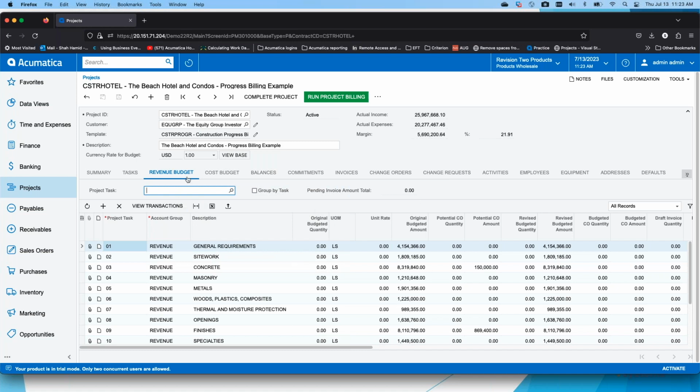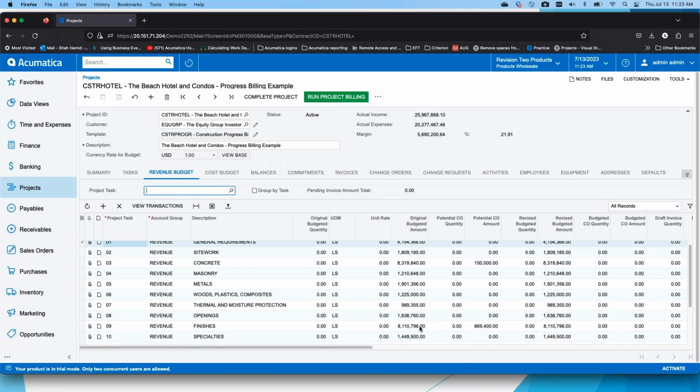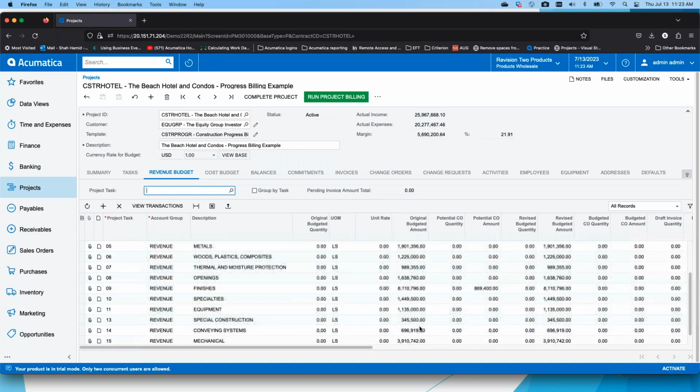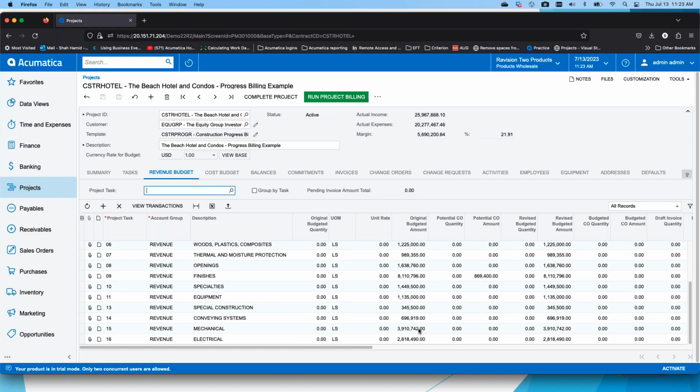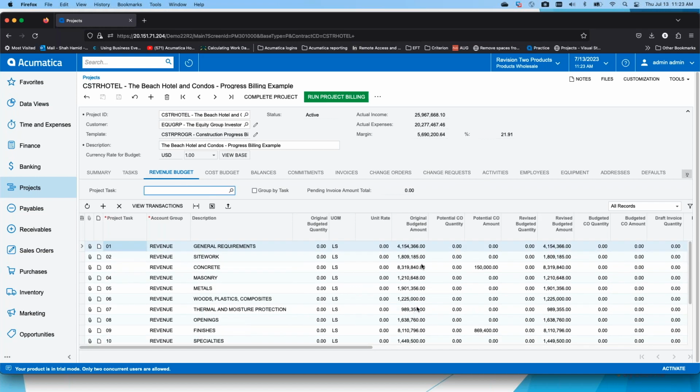So I'm going to look at my revenue budget. As you can see, I have an original budget amount in here, and then a revised budget amount. The original is the one from when we started off the project, and this is revised with any potential change orders.